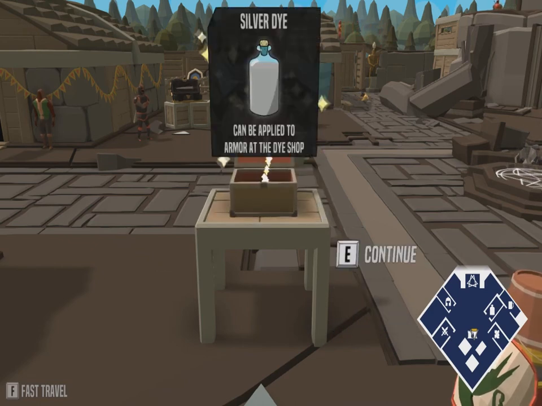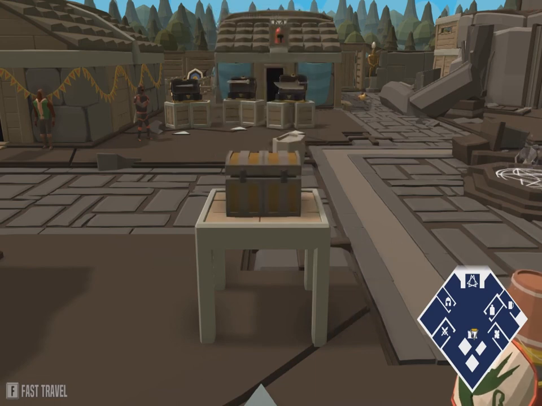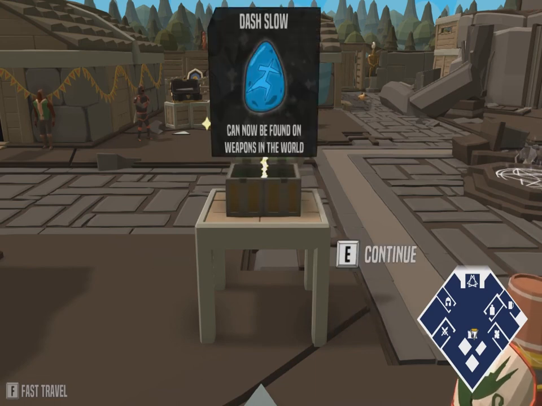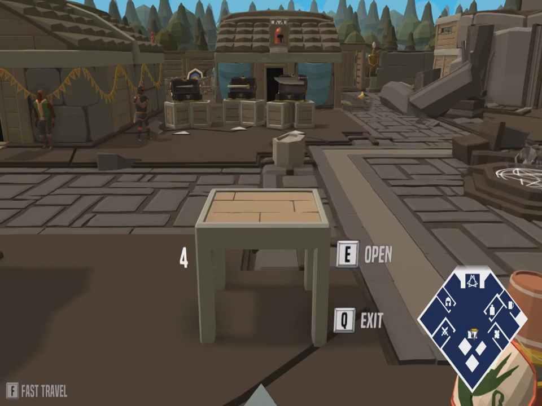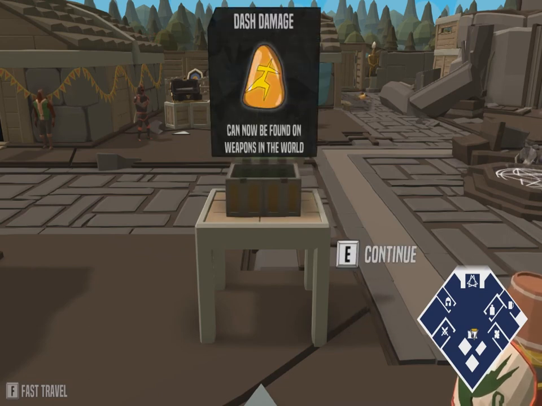Diamonds. Silver. Oh, that's perfect. That is my favorite color in the world, silver. So silver dye can now be applied at the armor shop. I can have a silver shiny suit. All right. Dash slow can now be found on weapons in the world. So these are actually enchantments that can happen. If you want a slow dash, dash damage.